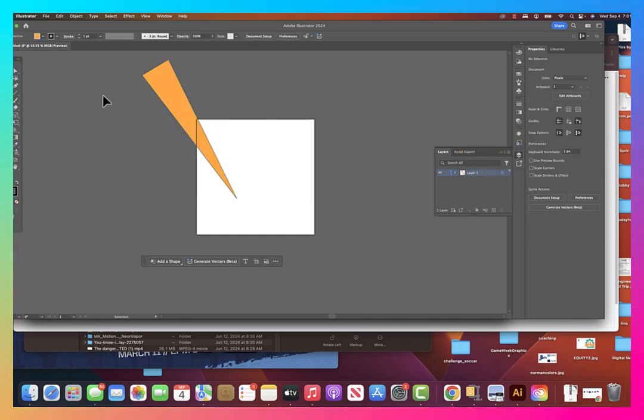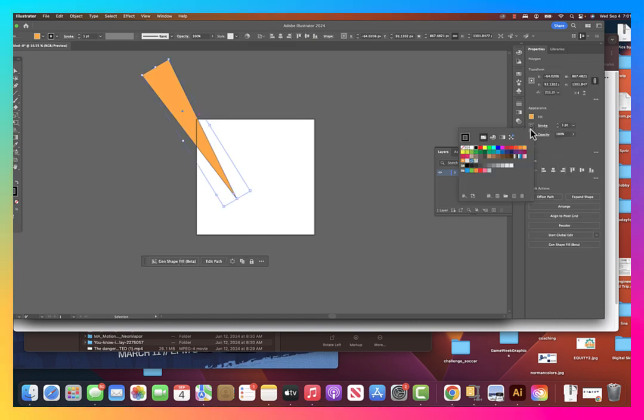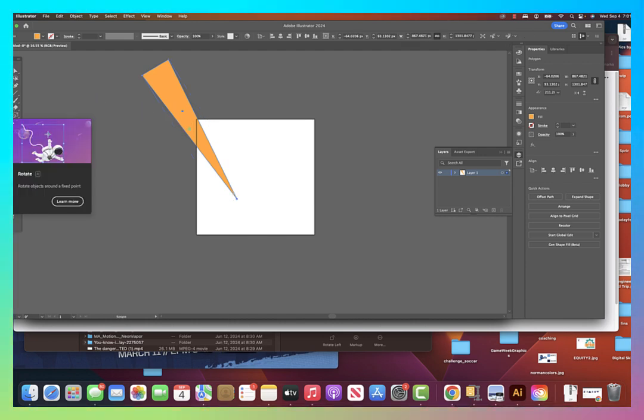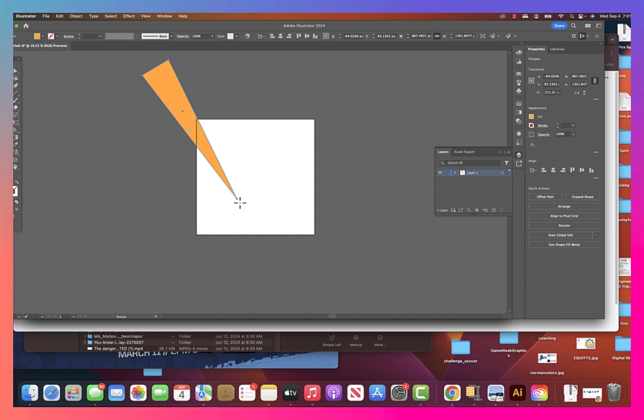And now I take the selection tool, I click on this triangle. Whoops, I forgot to take the stroke away. Let me get the stroke off. Okay, stroke's gone. So I click on the triangle with the selection tool. Now I go to this tool called the rotate tool. I click on the rotate tool. And the first thing I have to do, my next click has to determine what it's going to rotate around. I want it to rotate around pretty much almost at the end here. So I click there. There's a little aqua dot there that's going to look like that's your center point.